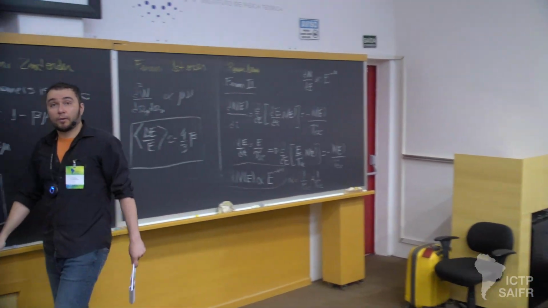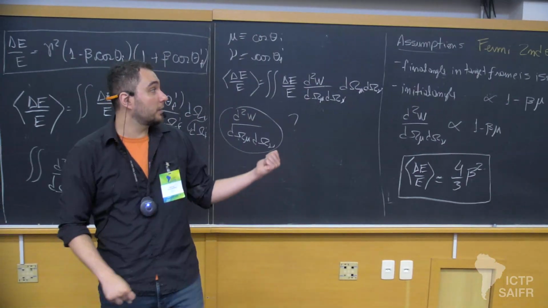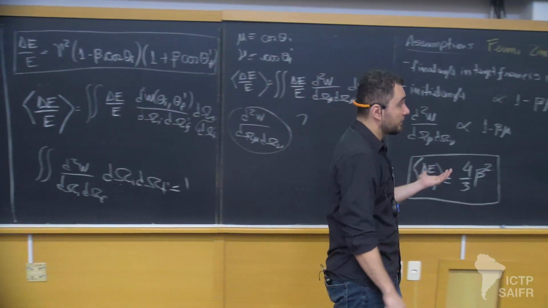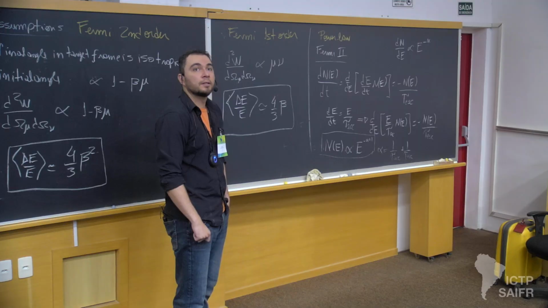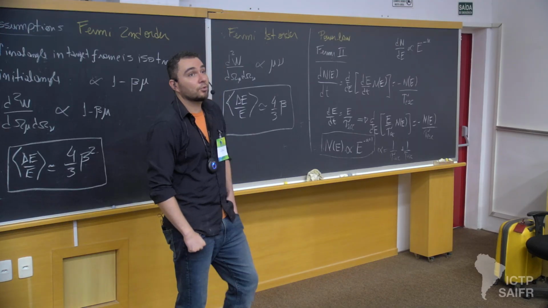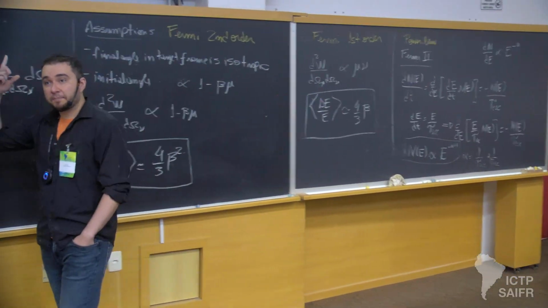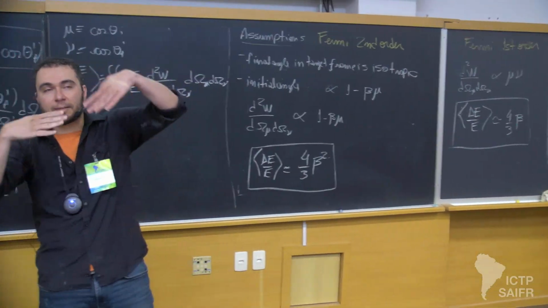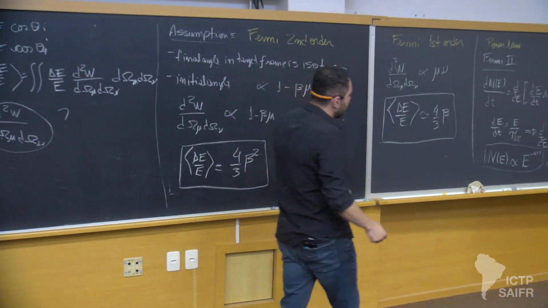When we talk about power loss. So the Fermi mechanism, this is the second order. There is a very similar derivation for the first order. Not very similar, but yeah, there is a derivation for the first order. Also easy, which I'm not going to do. But here we can already see that the second order leads to a power law. And we all work with power laws. The cosmic ray spectrum that we saw in the beginning, there are some breaks, but it's a power law, roughly speaking. There are many power laws.